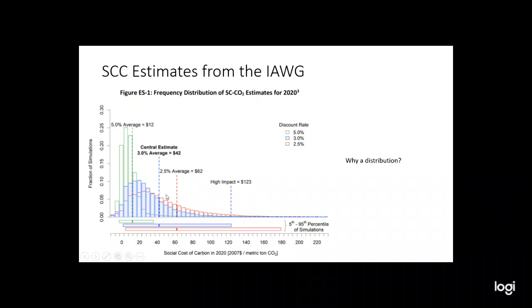And these have a distribution because there's uncertainty in the parameters in the DICE model, and also the expected paths of labor and other things in the model. So what they do is kind of like how Borenstein, Bushnell, and Wolak estimated the distribution of marginal costs in the electricity markets. Here, the authors are estimating a distribution of social cost of carbon estimates based on uncertainty. So they're running a Monte Carlo simulation.